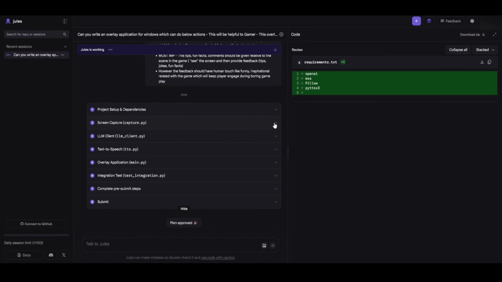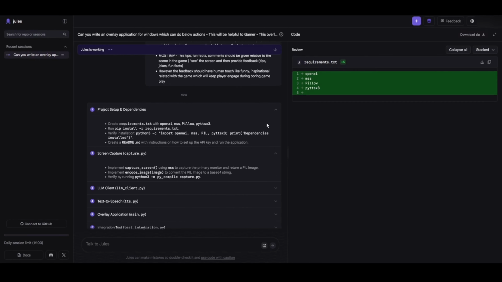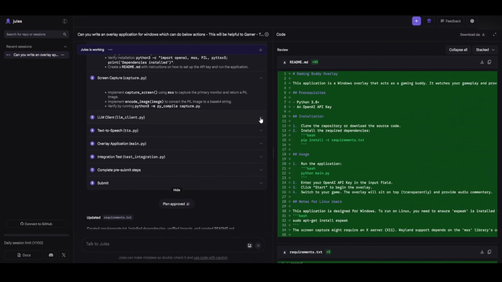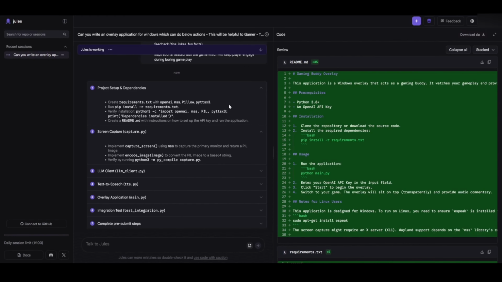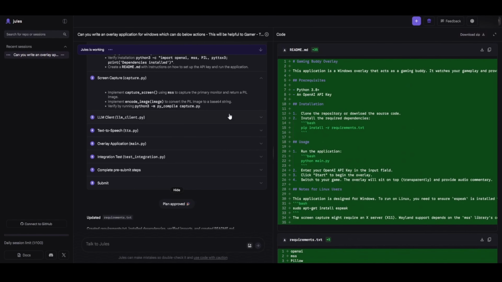There are 8 steps in the plan: a setup, then screen capture, then I believe an LLM client, yes, then text to speech. I'm going to expand each of these so I can have a clear picture of what it is actually creating.